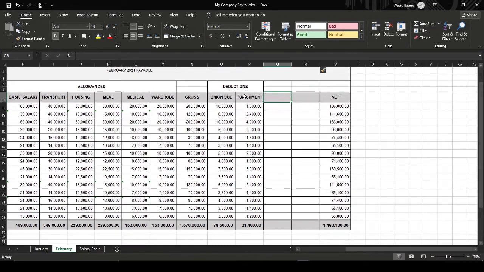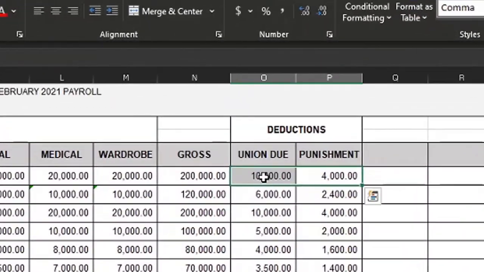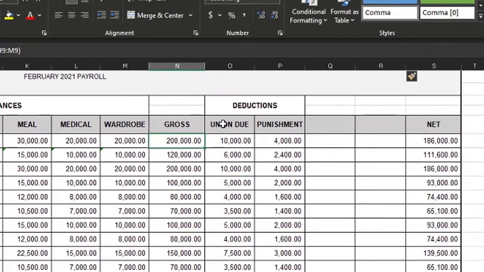Non-statutory deductions are not considered for tax purposes. Say you are earning 200,000. If you want to pay tax, these two deductions will not be considered. As far as government is concerned, 200,000 is what you are earning. They will calculate tax on this 200,000, regardless of how many deductions these are. But that is where statutory deductions come in. Before they calculate tax, those statutory deductions will be considered.